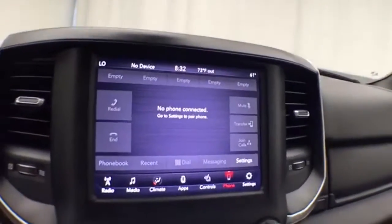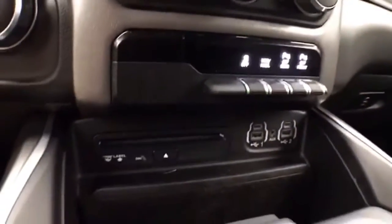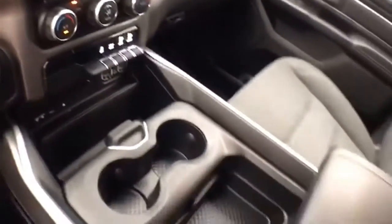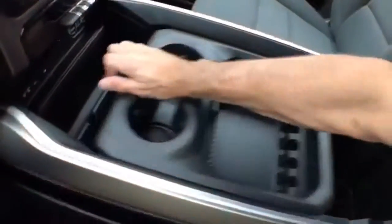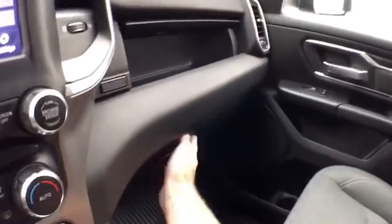And that is where the backup camera display is. Hard keys below for the things you use most often. CD player, auxiliary input, allows you to connect those media devices. Lots of storage space in the center console, along with dual glove boxes with all the owner's materials inside. Overhead auto dimming mirror, sliding window control, and HomeLink transmitter for garage door opener.